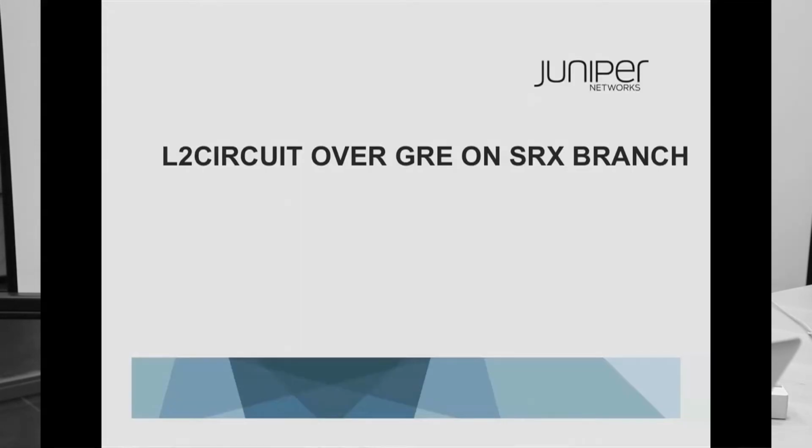This kind of Ethernet traffic transit through two different firewalls is a bit sophisticated. First, we have to encapsulate Ethernet traffic into some kind of other encapsulation protocol. Basically, we can use layer 2 circuit or Ethernet circuit protocol for that, and then we have to encapsulate it into the generic router encapsulation. So this is the first part, how it can be done.